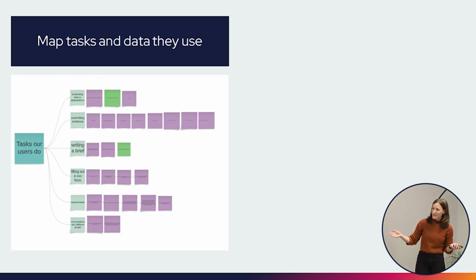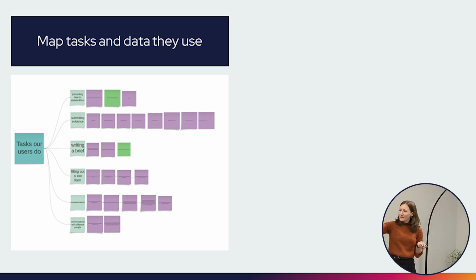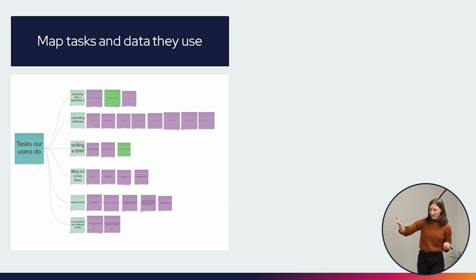Because then we can start mapping stuff out onto a Lucid board. And anyone who's ever worked with researchers or designers will know that we really love mapping stuff out onto a Lucid board. So this is what we do. We ask someone, what task do you do? They then say, I write a policy brief. And then you go, okay, cool. What information do you include in that policy brief? What data do you include in it? What systems do you go to? And those sort of things, and you start to build a picture of their lives.